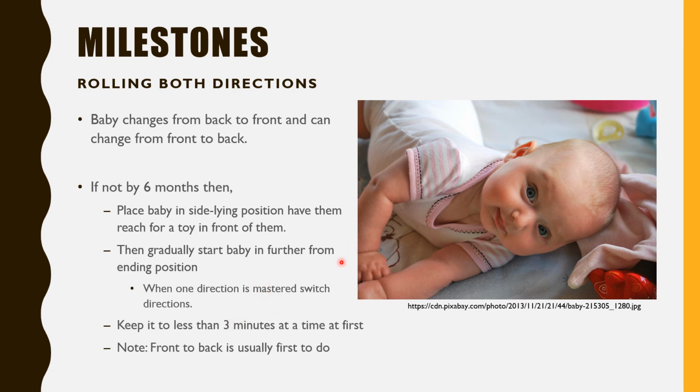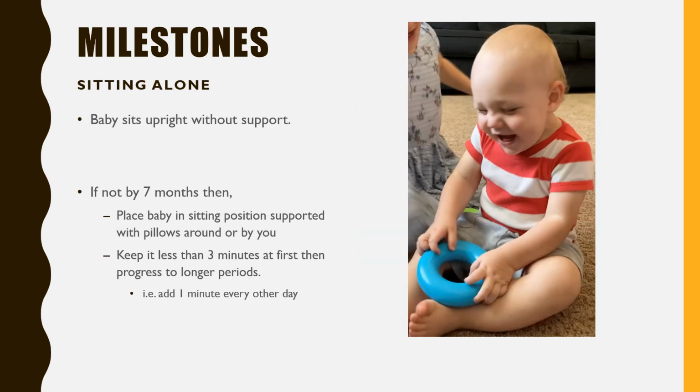You would progress that by moving the shoulders back just a little bit more, and then having them reach just a little bit farther for that toy. Try to keep them engaged with this activity for no more than 3 minutes, because the baby will probably lose interest by that point. But if you can keep them engaged while increasing the distance they have to reach, they will be able to do it on their own, and eventually move in the opposite direction, whichever one they start with.